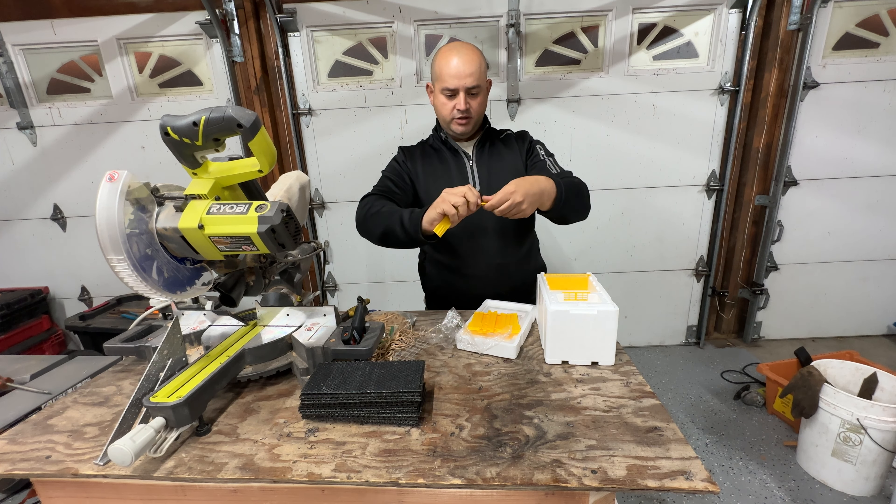Using the same blade, I'll trim a little bit on one side — I'll show you why in a moment. I do the same on one side only, because this other side already has a ledge. When I put it in, it should fit right in the grooves. I like to hold it this way with my finger to keep everything in place.